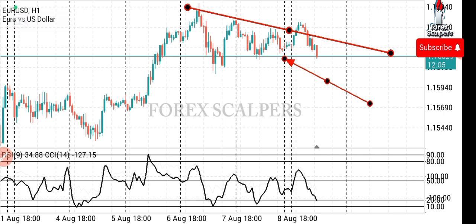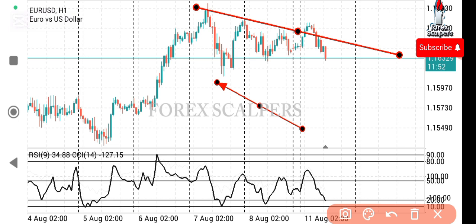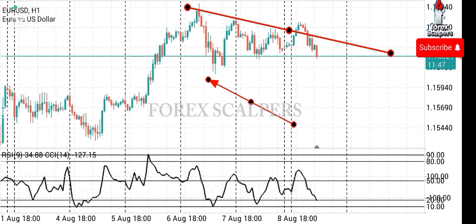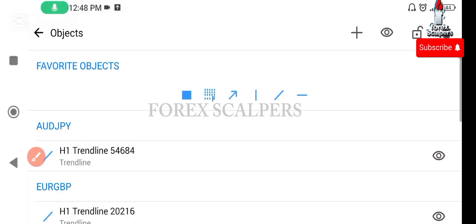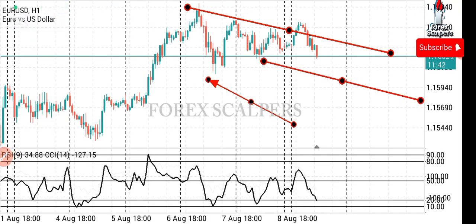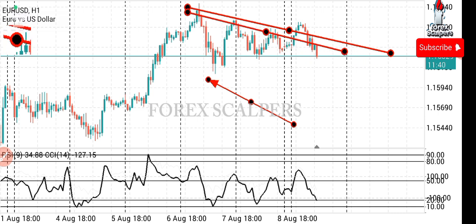What does that tell us? This simply tells us that when it comes to trend line trading, you don't just trade around only this line. You have to treat this line as a zone. So you need to have this mindset that this line, you can double it with another trend line on your own in order to have a clearer understanding of what you are doing. You can choose to put another trend line beside it, leave a little space, and then you are treating this line as what? As a zone. So this is a zone.